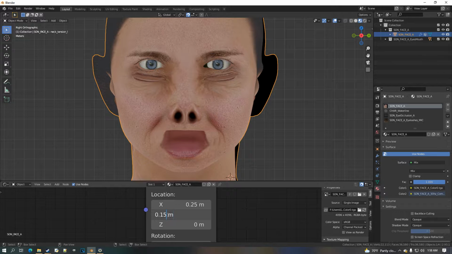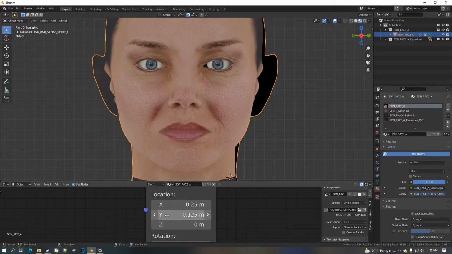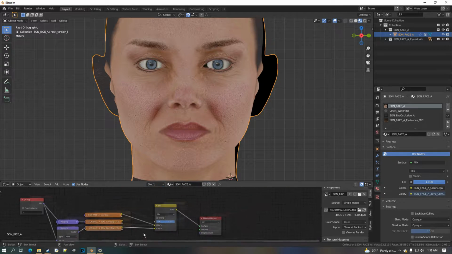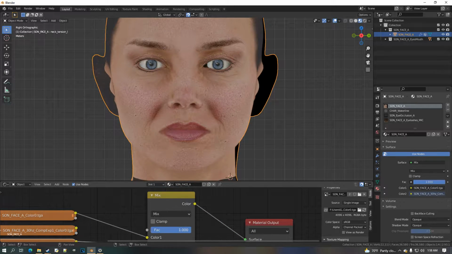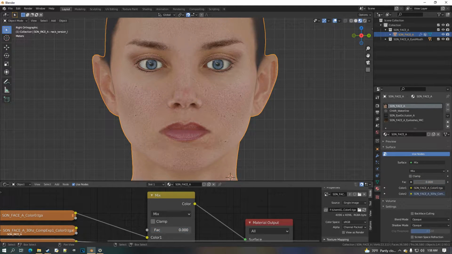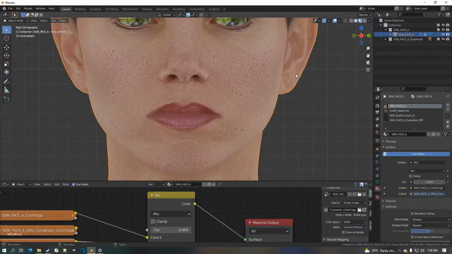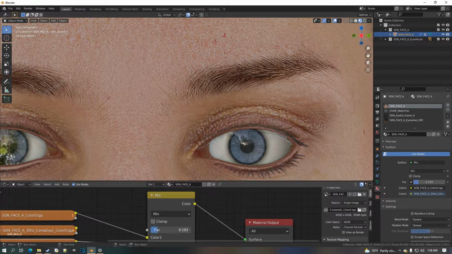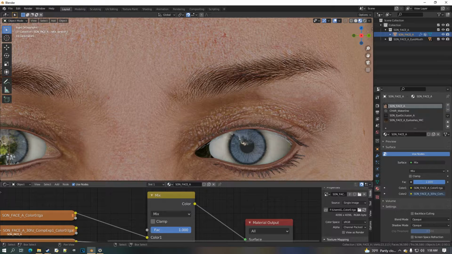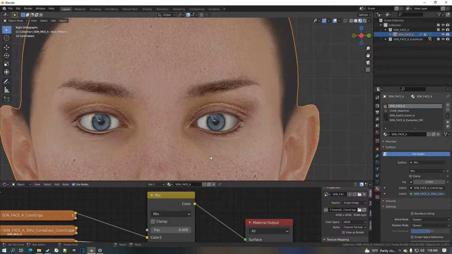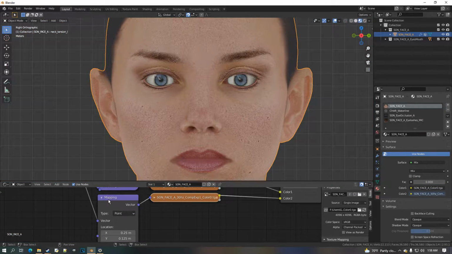Not 1.5, 1.25. It's not 1.25. Let me just check. Oh, no, it is 1.25. That's nice. Just one sec. I really gotta get close to see if anything is moving. Alright. Okay, we got that one done.